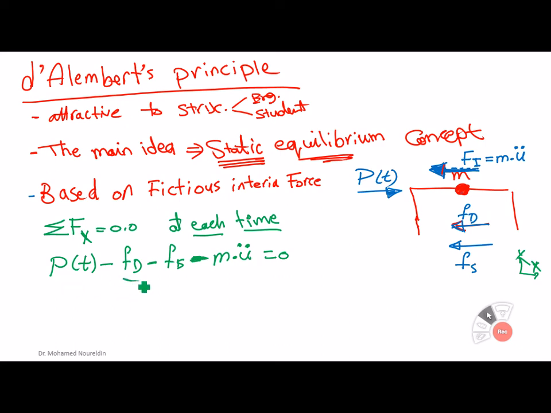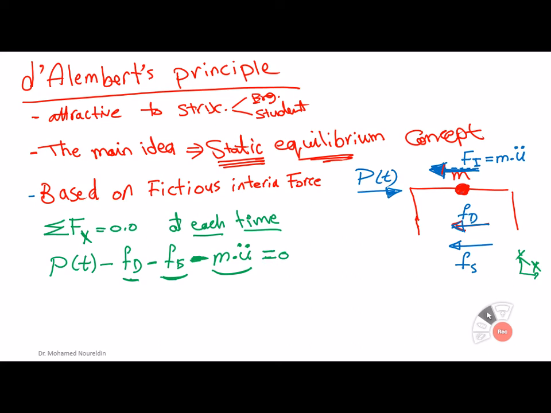F of d, it is the damping that is going to be developed by the system to resist the motion, and the elastic resistance that is going to be developed also by the system to resist the motion. And we found that there is something else, which is the inertia force that is going to be developed by the mass to maintain its equilibrium, or to restore its original position, as we know. So this would equal 0 in order to obtain the equilibrium.